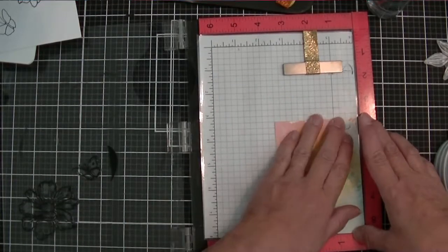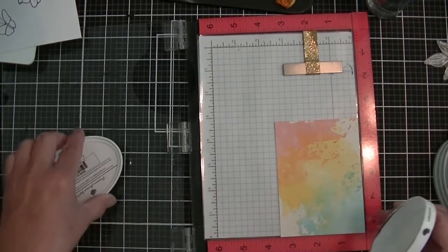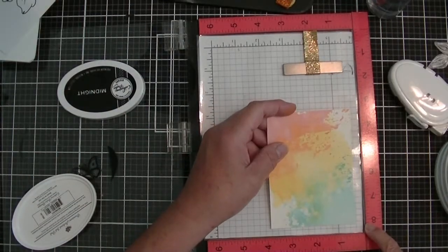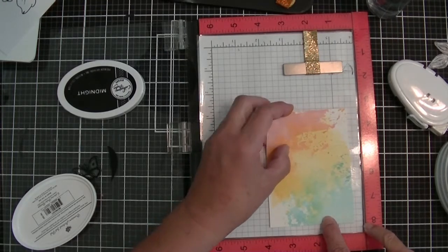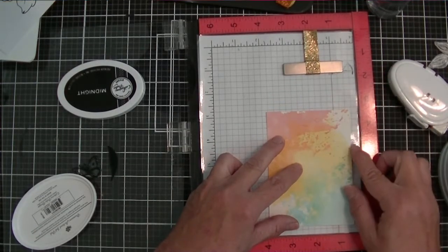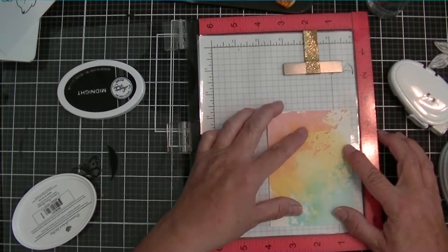Then I'm going to leave those stamps in place, and I'm going to do the same thing on my watercolor mat. Here's what you don't want to do. You do not want to tuck that into the corner. The card base was tucked into the corner when I stamped it, so this actually needs to be placed where it's going to go on the card base, which is 3/8 of an inch from the bottom and 3/8 of an inch from the side. So I want to be very careful about that.